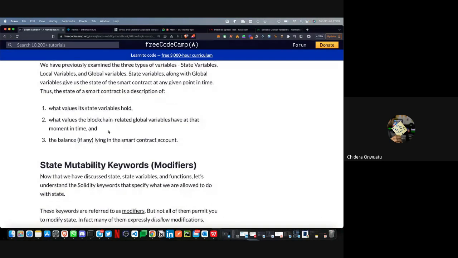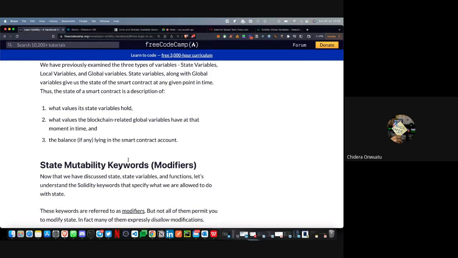So state in terms of the smart contract gives us information about the value of the state variables and the value of the blockchain-related global variables. For example, if a particular address makes a function call, it tells us that at this point in time, this particular address made this particular function interaction.